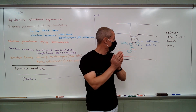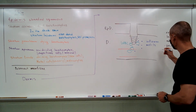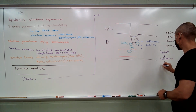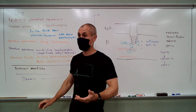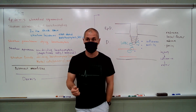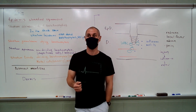And this is a really important idea that I was trying to get across. So you have injury that causes inflammation that results in the repair. Make sense? The whole idea? If it goes on properly, it's perfect. Right? Imagine that you don't have real injury, but your immune system thinks you do. So you have inflammation that results in the repair, and the repair may be pretty detrimental.